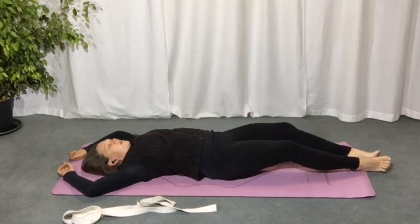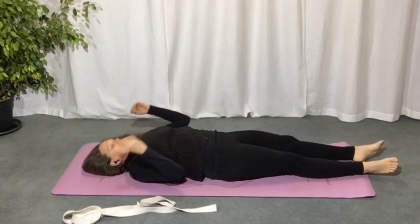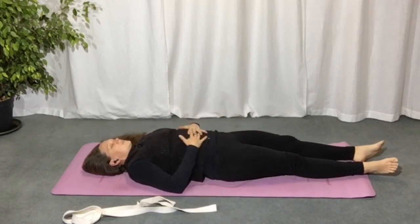Now stretch your legs straight down the mat and let the feet flop. If your arms were over your head, bring them down your sides or hands onto your body, just let the legs relax. Guide your thoughts to think things that make you feel good — think about the people you love or who love you, the things that you like to do in your life, the places that you like to go. Those are thoughts that serve you, and those are thoughts that will relax your body.